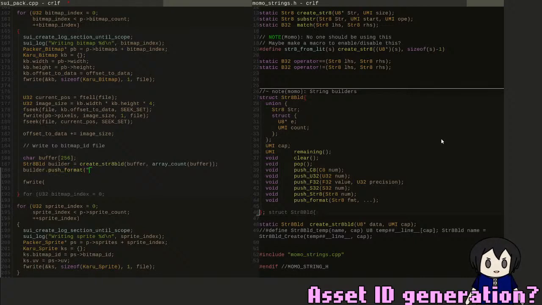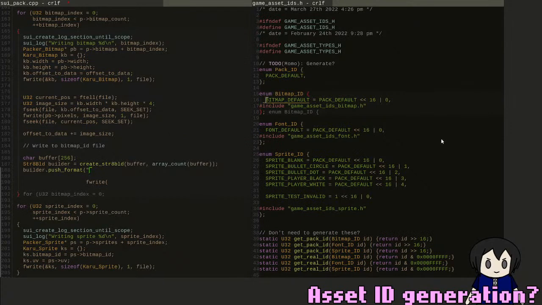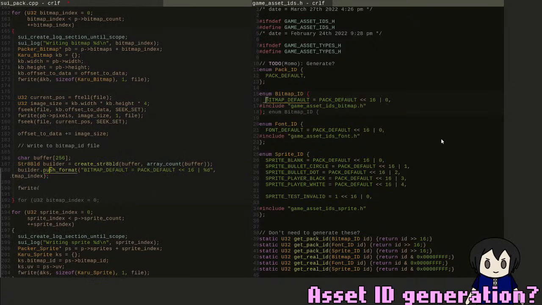And here we can put in whatever we had here. Default equals pack default 16. So this is basically sprintf and d, right? And where d equals this is bitmap index. Oh my god, it's perfect. Okay, nice. It's perfect actually.